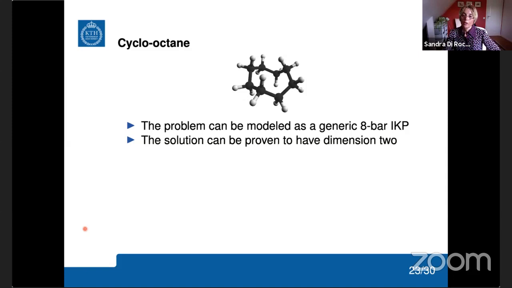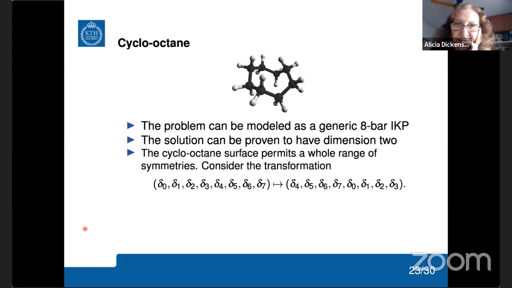Moreover, the kinematic problem associated, which is having 8 joints, can be reduced to a polynomial system having variables depending on the 8 angles of the joints. So here I list, this is not exactly the angles, this is something connected to the angles, but there are 8 coordinates, delta 0, delta 1, until delta 7. It's done in this way because they live in P7, so it's all given by homogeneous polynomials.